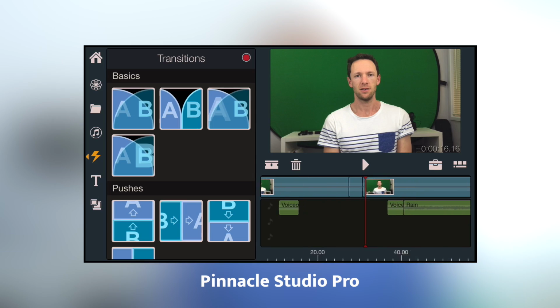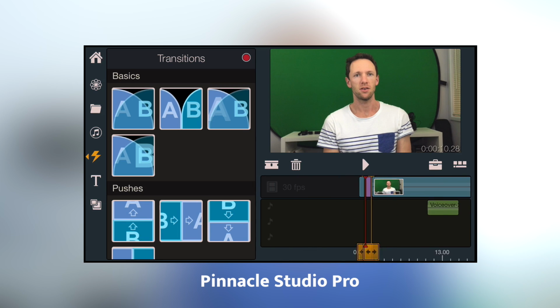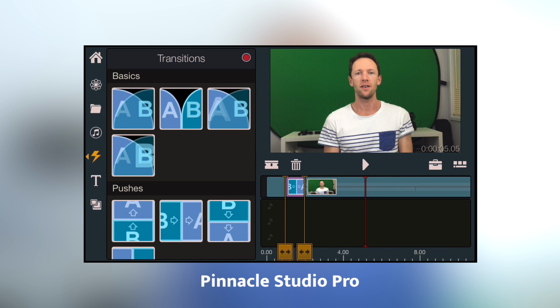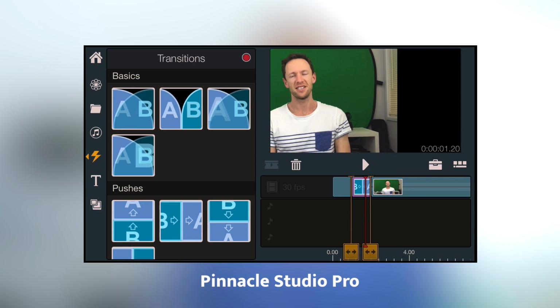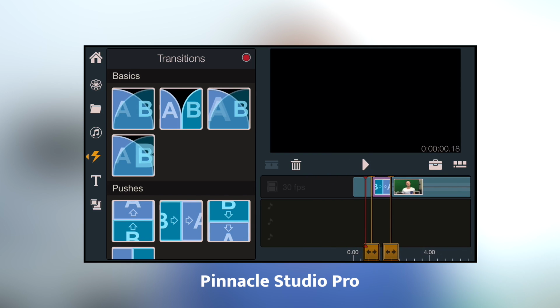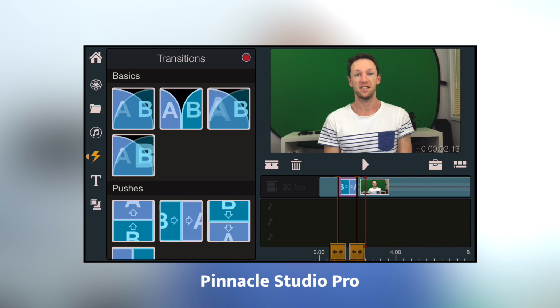So what I really like about these two pieces of software versus all the other ones I've tried is that these two are the closest to mimicking video editing on a computer, which means it's easy to pick up your clips, trim them down, move them around, and get creative with your editing, which is what you would be able to do if you were editing on a computer. So this video isn't meant to be a full review of iMovie and of Pinnacle and a comparison between the two. In my opinion, these two are the standout video editing apps on iOS. I'd actually recommend that you check them both out and work out which one works best for you and your workflow, because it's all about making it seamless and making it easy and using a program that just comes naturally to you and is logical for you to use.